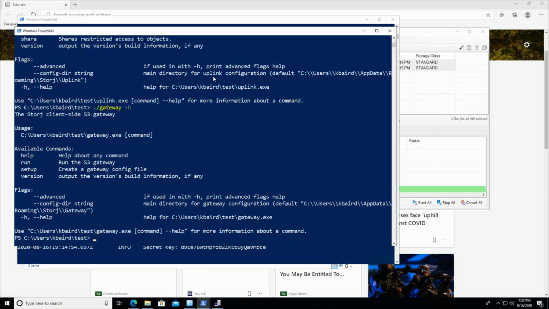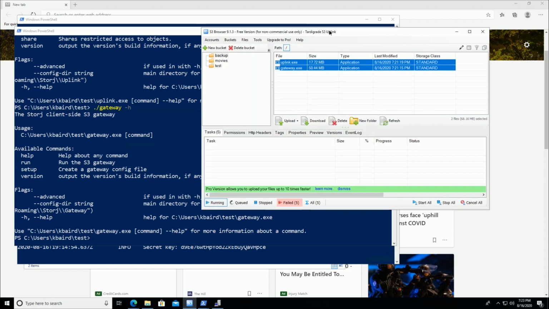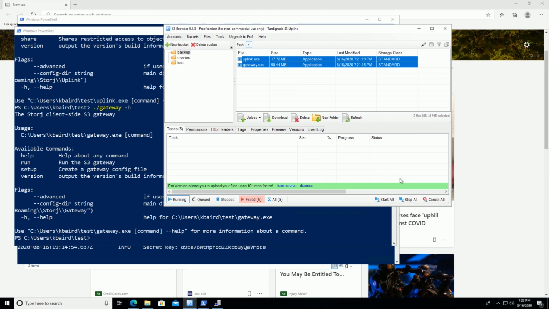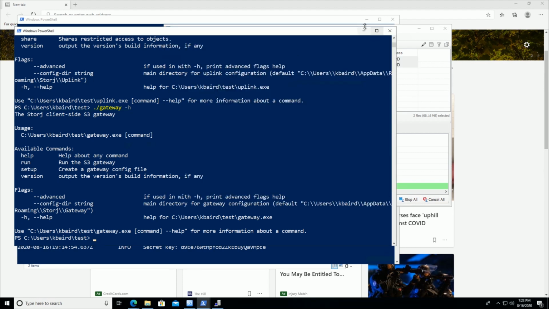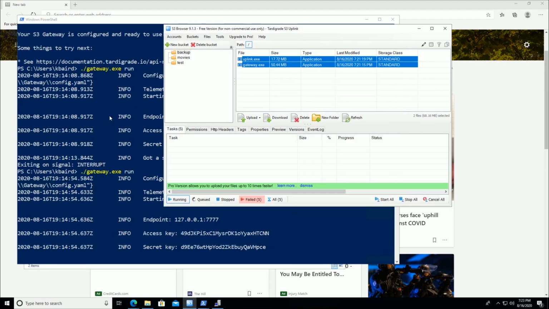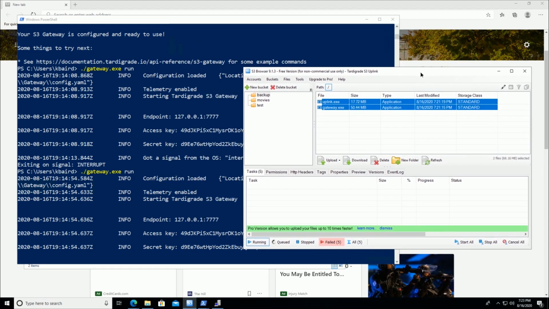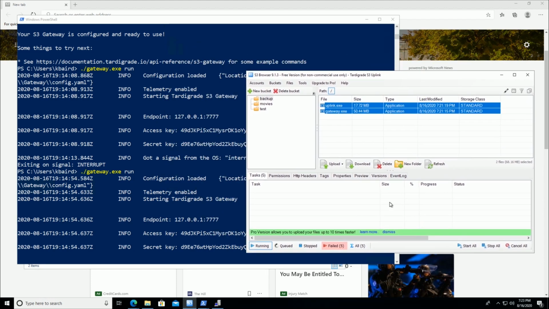So that was really quick and easy, right? I was able to upload files, download files, and I have a nice little S3 browser that I can connect to whenever I want, as long as my S3 uplink is running. So how cool is that, right? It's like a little transfer agent. And it's free, and you can use it as much as you want. There is a pro version, and you can play around with it, but you can get what you need back and forth really easily. So that's kind of cool.